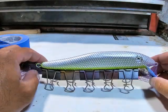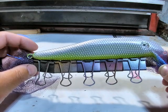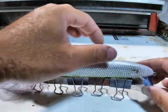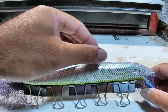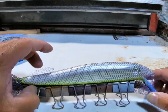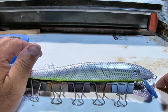Okay, so next up we're going to paint the scales. I've put a mesh cloth over the lure, and I got it nice and tight. The plan is I'm going to do silver here, and then I want to tie it all in with some very light, transparent black down the top. And then we'll get the gills painted, paint the head, and that'll be it.